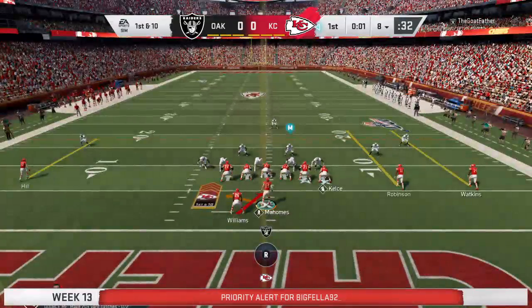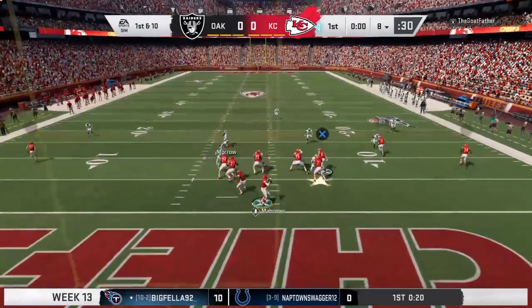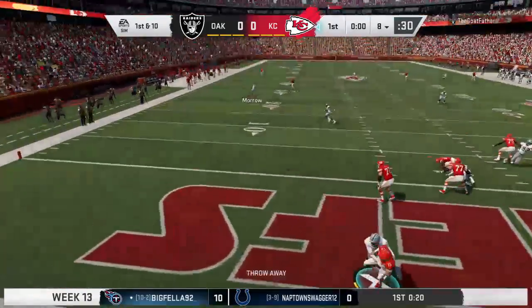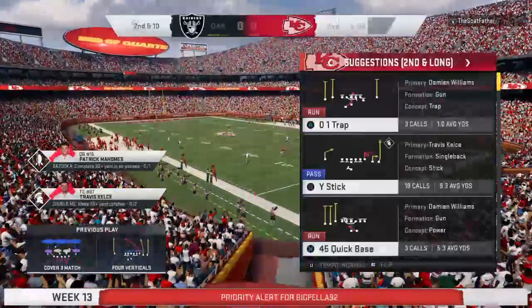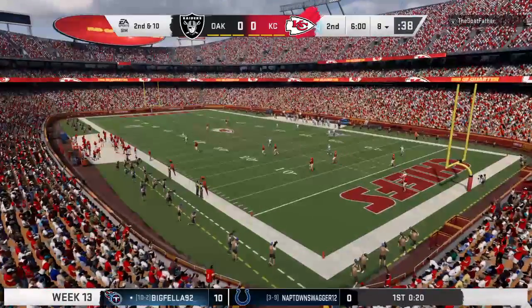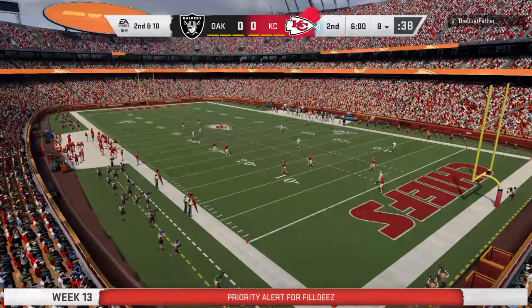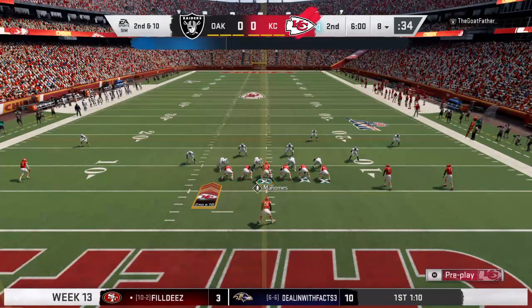And this will probably be the last play of the quarter. Mahomes now on first down. And that one is incomplete. And it also concludes quarter number 1. We're scoreless after 1. An incomplete pass on first down. That leads to a second and 10.